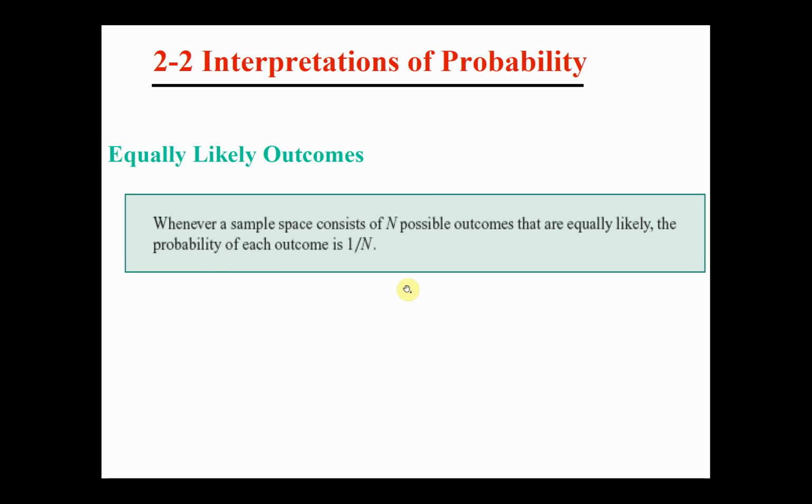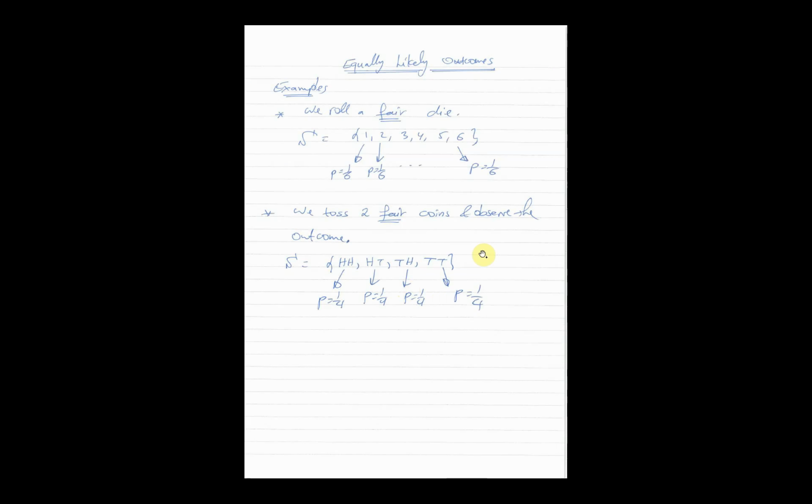To avoid just talking abstractly like this, let's see some examples. Let's turn to my own notes here and talk about a couple of examples. Let's say we have an experiment in which we roll a fair die. We have a die, and it's fair. So the outcomes, basically the faces, all have the same probabilities, and we know that the sample space of rolling a fair die contains 1, 2, 3, 4, 5, 6. That's the sample space, which we saw last time. But today, in this new lecture, we can also assign probabilities to each outcome of the sample space.